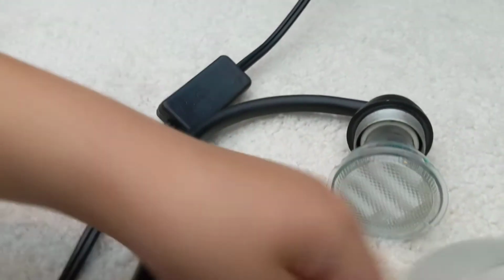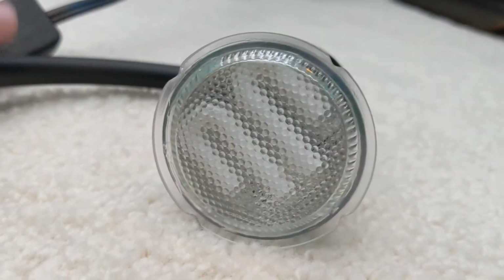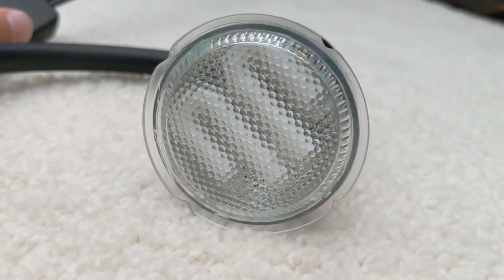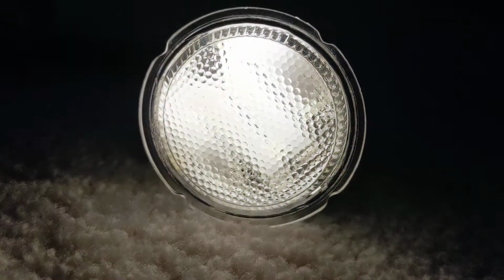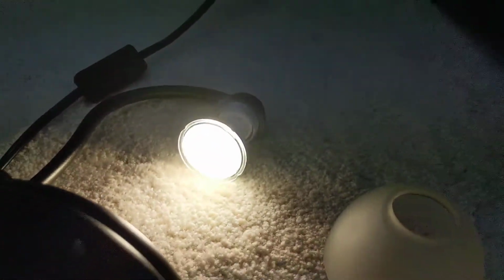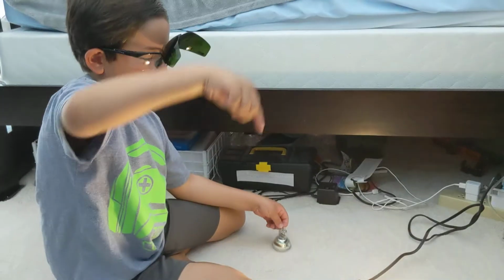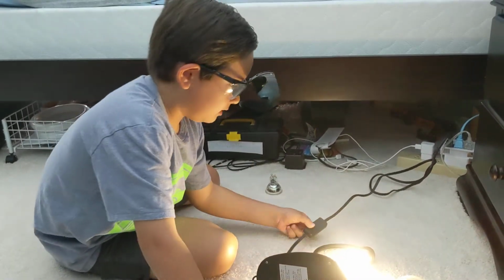So we'll lay it down right now. Get that out of the way. And we'll do a close-up of it turning on because it's awesome. Okay, in 3, 2, 1. There it goes. It fires up almost like manual preheat. It does it by itself, manual preheat. It's not like you hold the button down and it comes on. It's just manual preheat by itself. It's very awesome.